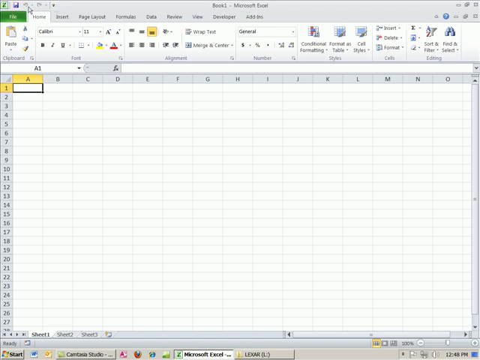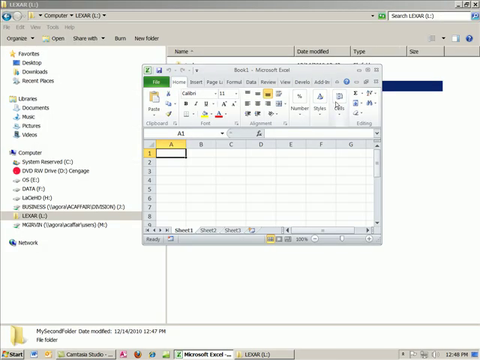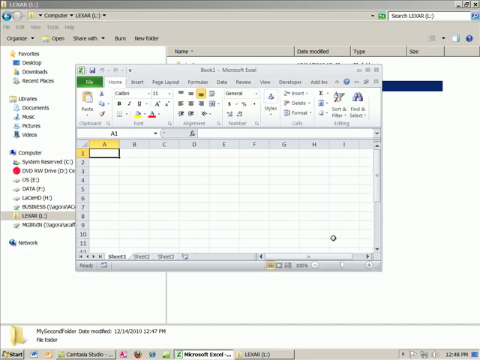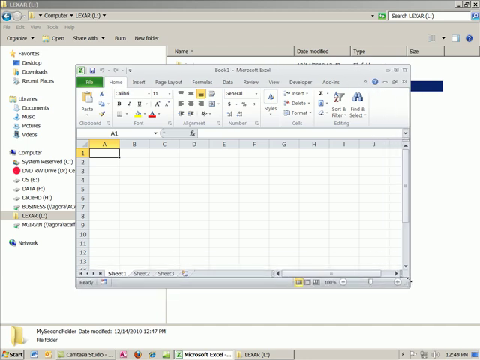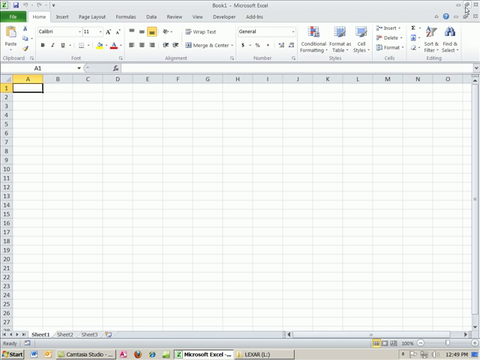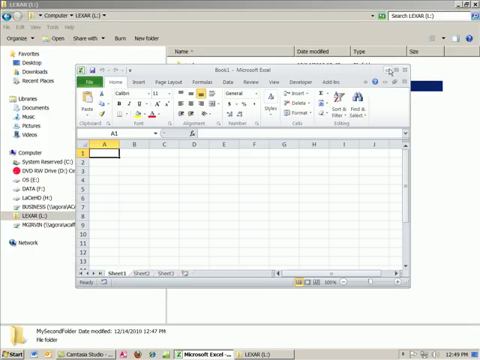It has the quick access toolbar, which we'll talk about in a moment. The name, which is, we don't have a name yet. The program name, and then close. Restore down, which means if you click on that, it makes it small. And then you can change the size by pointing to the edge like that. When you see that diagonally pointing arrow, then you can click and drag. This maximizes, and this restores down to whatever the last size is that you had.